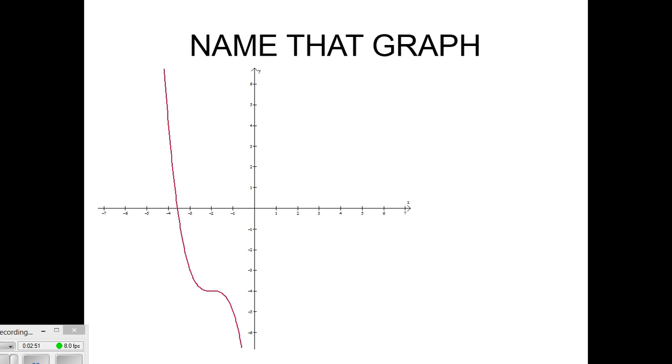All right. What is the name of this graph? Well, you probably say, well, it looks like x cubed, but there's all kinds of things going on with it. It is a variation of x cubed. And you say, has it been flipped across the x, or has it been flipped across the y? Well, the point in fact is, with x cubed, you get the same thing whether you flip across the x or the y. So to that extent, it works better to say, let's flip it across x if it doesn't matter.